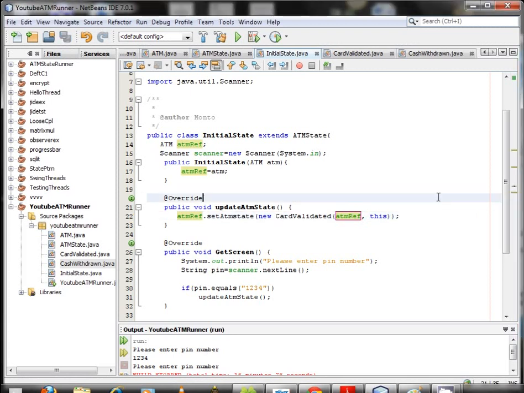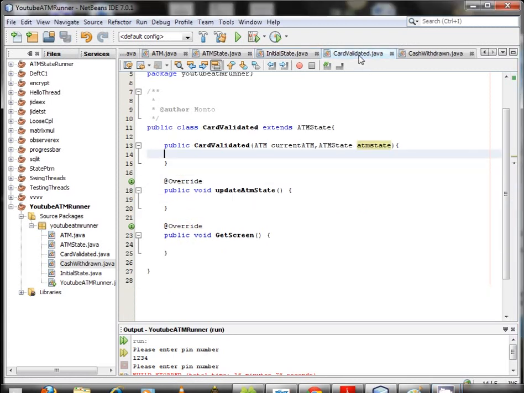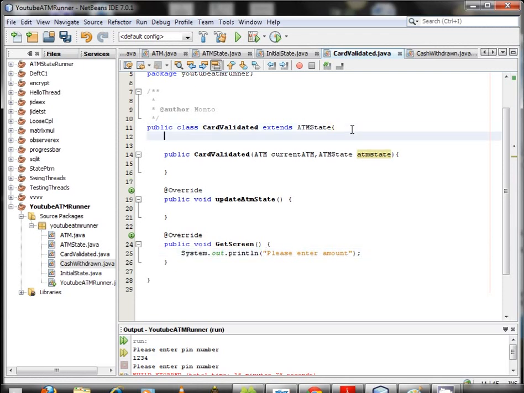Then let's edit the card validated class, the get screen method of the card validated state, which means after the pin number is inserted. Let's write System.out: Please enter amount. So get the amount as previously.